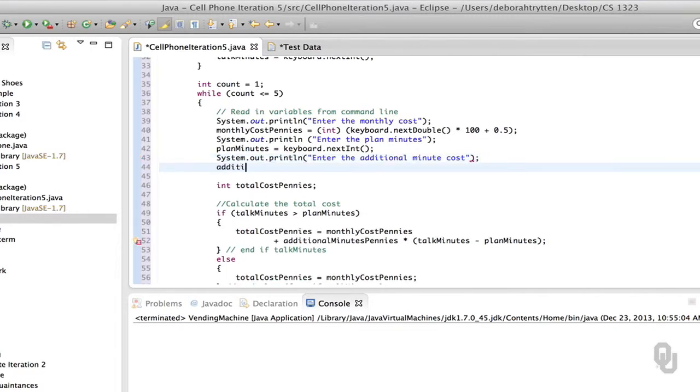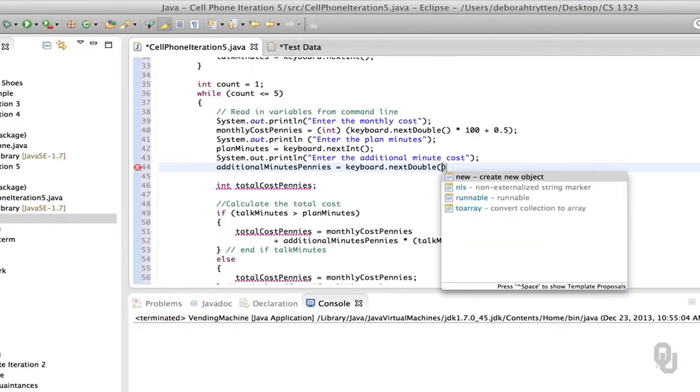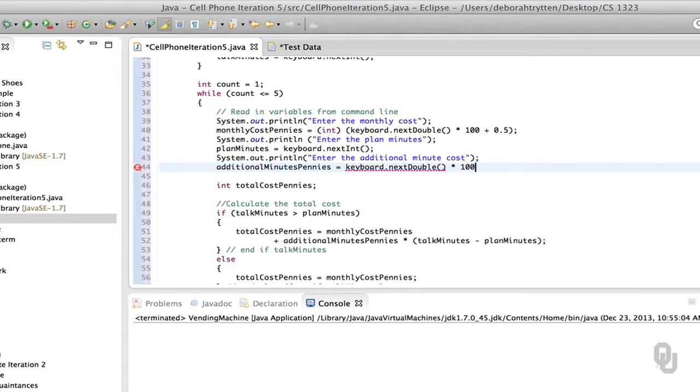So we'll say additional minutes pennies is keyboard dot next double times 100 plus 0.5, that's rounding again, and then we're going to truncate this to an int.